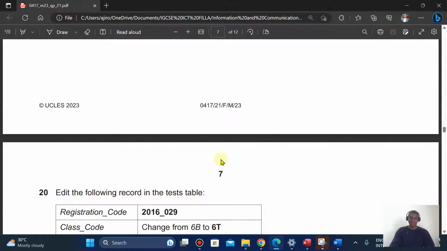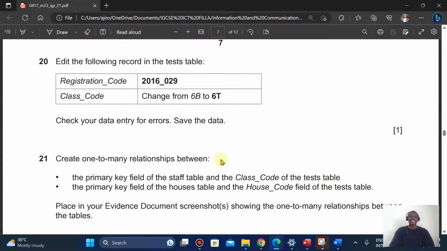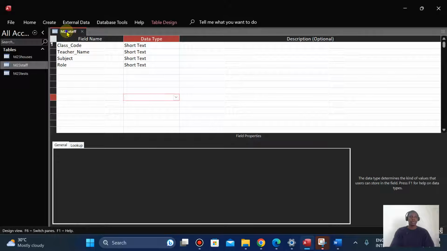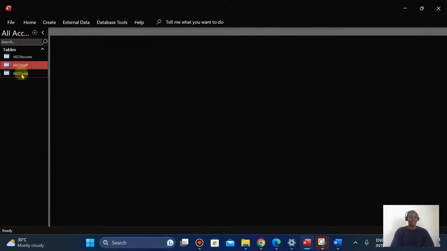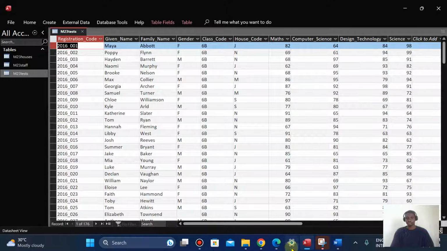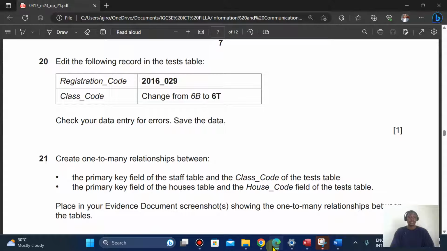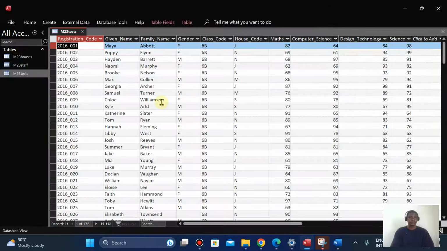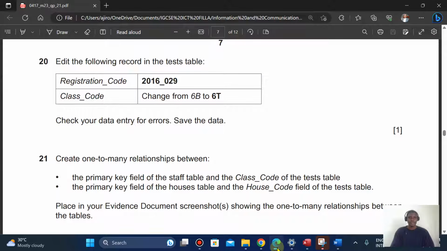Having fun? I know you're having fun with this. Now the next thing is edit the following record in the test table. So I'm going to close this test table coming up. Registration code. So edit the following records in the test table.